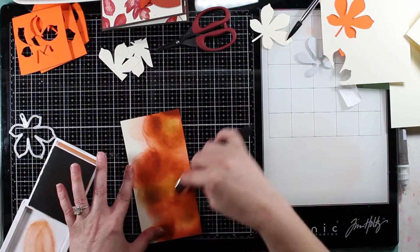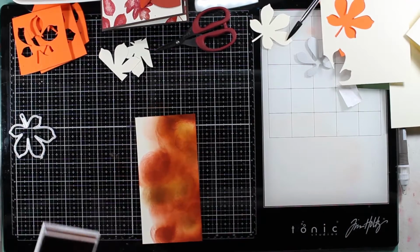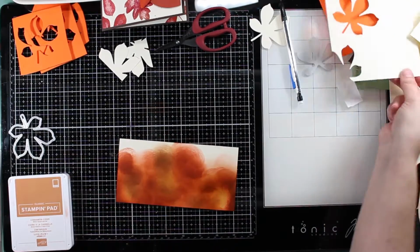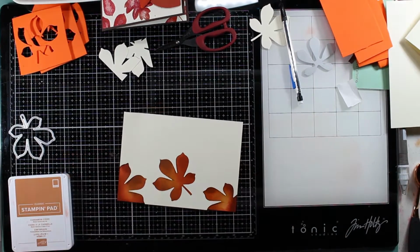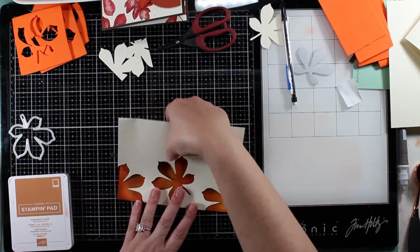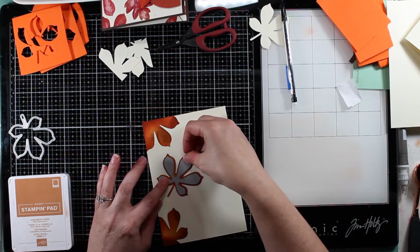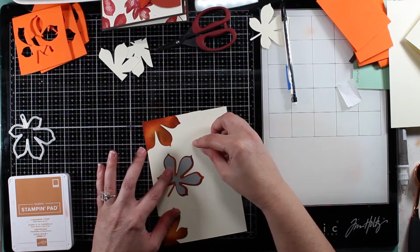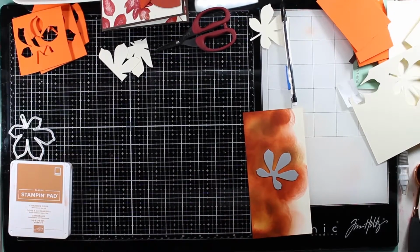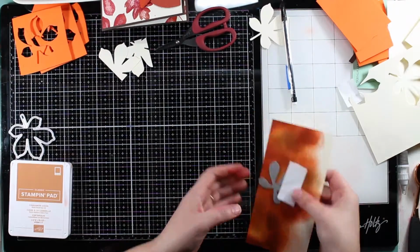So next I'm going in with some Cinnamon Cider. You can choose to make this card more brown with the Cinnamon Cider, more red with Cherry Cobbler, more orange with Cajun Craze. I made different ones, different colors, but I really like the brown added in there. I did try a green, the Mossy Meadow, and I just didn't like the green, even though fall leaves of course are green, but some of them are still green, but I didn't like the green with it. Just chose to use the richer colors.